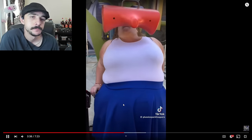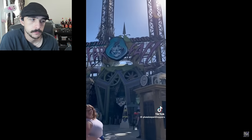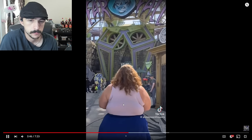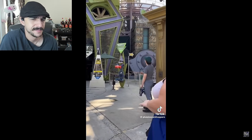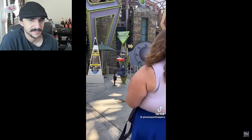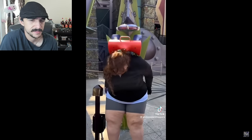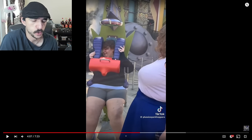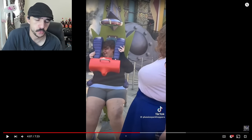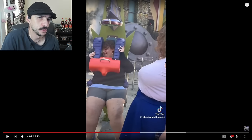Hey everyone, we're plus-size park hoppers and we range in sizes from 2X to 5X. Dr. Doom is going to suck the fear out of you by blasting you into the sky and hurling you back towards the ground in this thrilling drop ride. There is a test seat outside the entrance. We highly recommend trying it out before getting in line. I wear a size 2X, 44F bra, and size 20 pants. I was able to fit in the seat but I couldn't get the green light on the chest restraint. So you weren't able to fit.